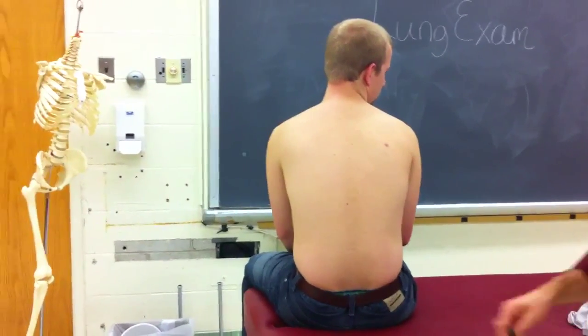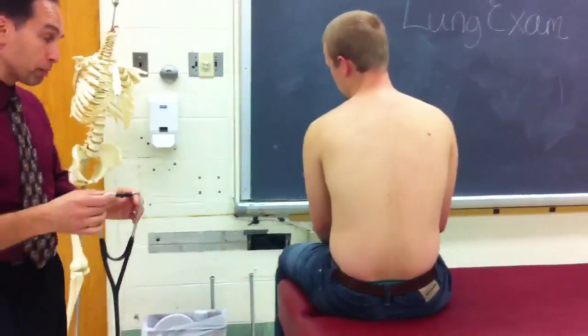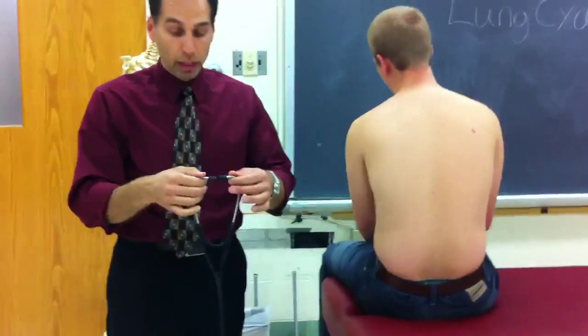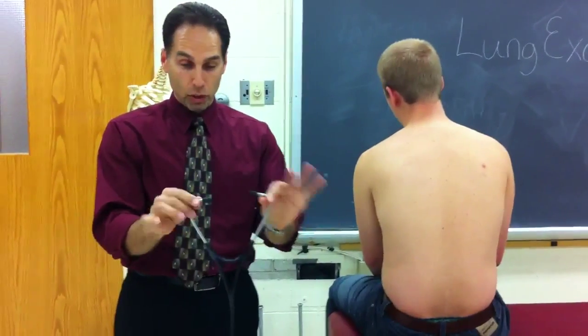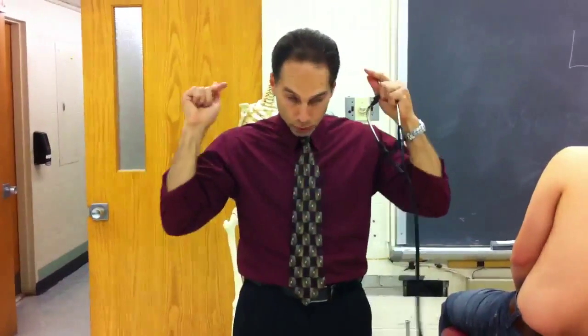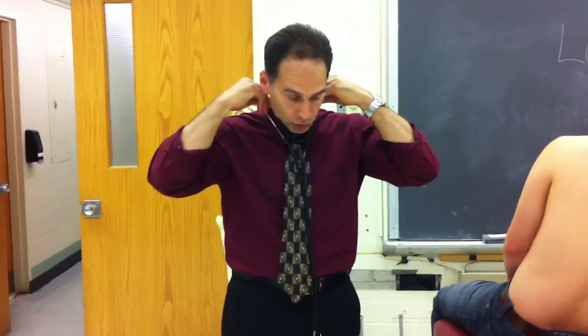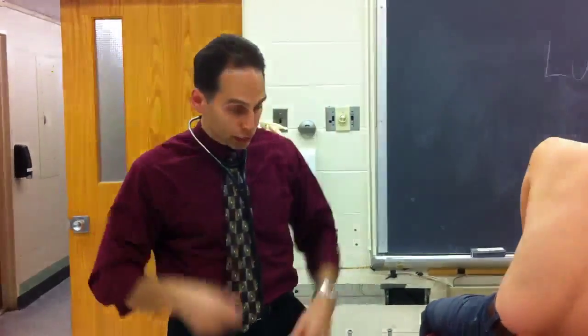Now what I'm going to do is get into my auscultation. Now the auscultation is probably the most important part of the exam. It gives you the most information. So again, this stethoscope, these ear portions should be facing towards my nose. So I would have this technically in my ear, but I'm going to talk, so I'm not going to do that. But it would be in my ears.